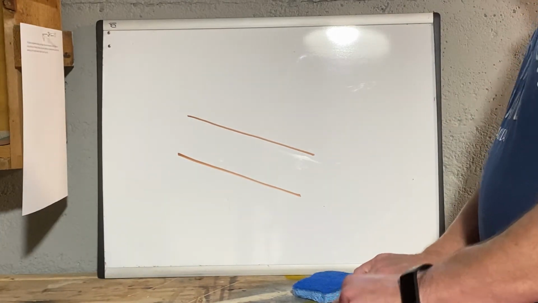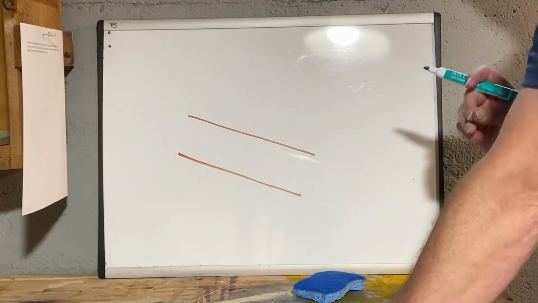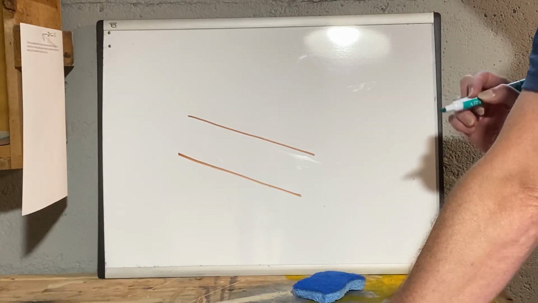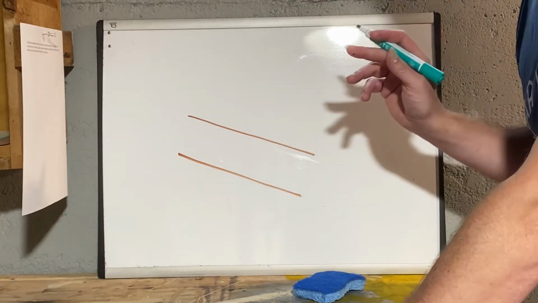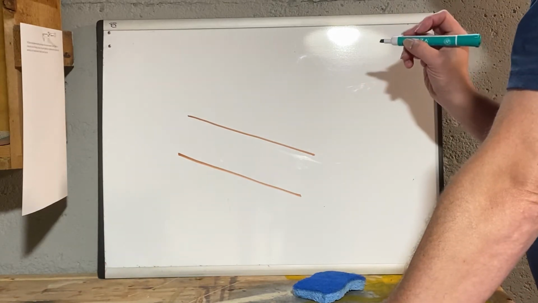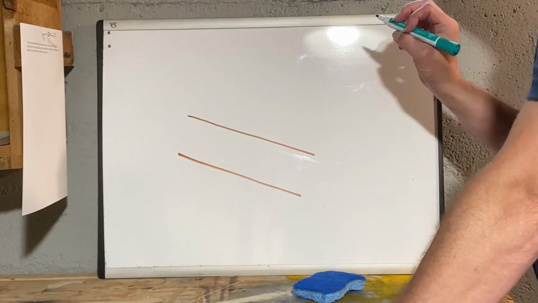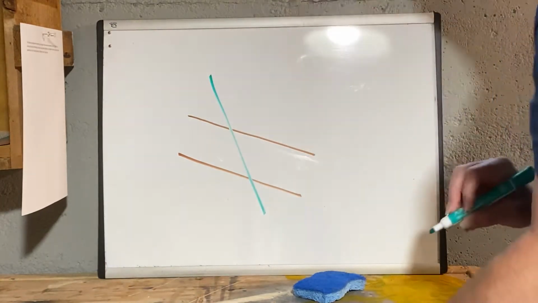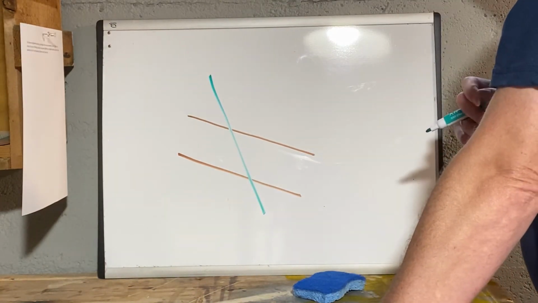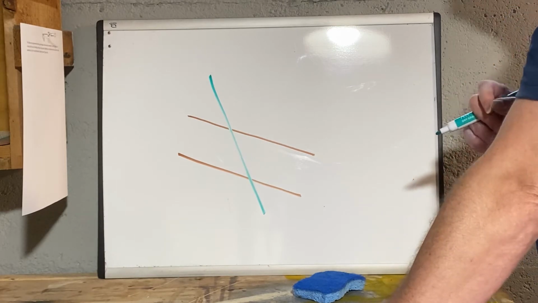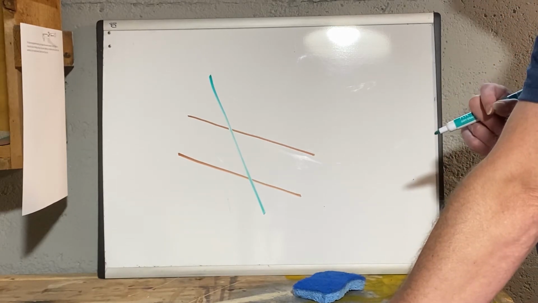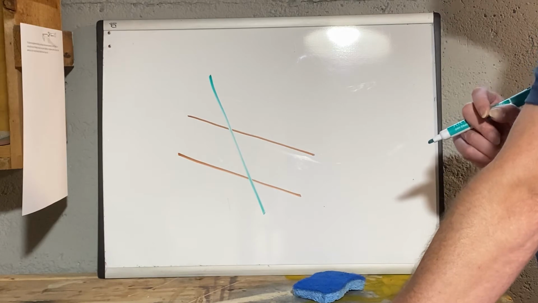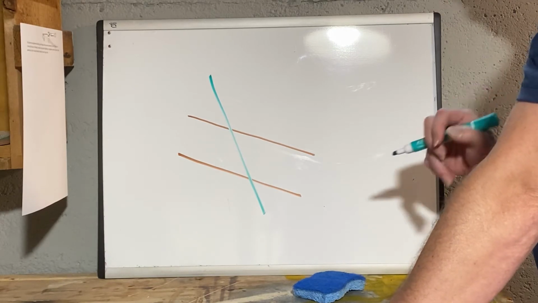Transversal is our next vocab term. Many of you already knew about planes and parallel lines, but did you know about transversals? A transversal is a line that cuts through or intersects two parallel lines, like this. When a transversal intersects two parallel lines, we can predict a lot of things about the angles that get produced.